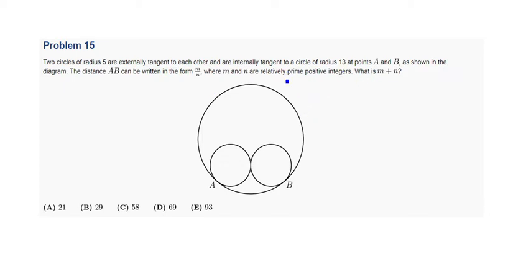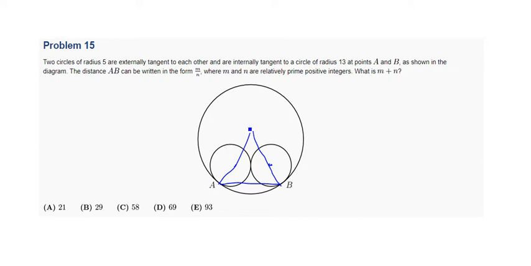Alright, so this problem is actually pretty easy because we can just do it with similar triangles. The first thing we see here is let's try drawing a radius right there, and another radius right here. So we can connect points A and B. That was a very ugly triangle, but all right. So we have lengths 13 and 13 here, and they go through this radius right here. And so we can draw another point at the radius of these two circles. So we have one triangle right here.